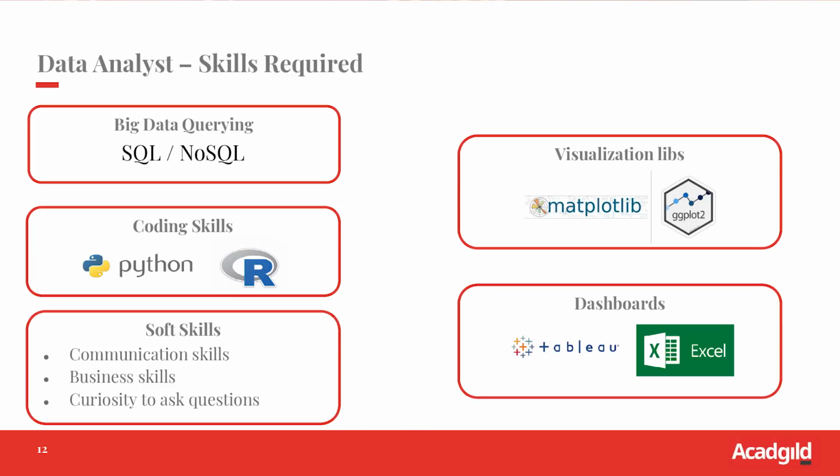Soft skills. For a data analyst, once you get the insight, you should be able to convince your product manager that this is the right insight and this has to be implemented into your product. So you should have good communication skills. You should be able to ask questions like, why do we need to solve this? What does the user benefit from this analysis?